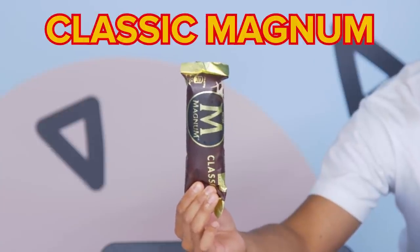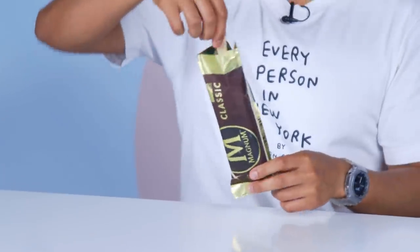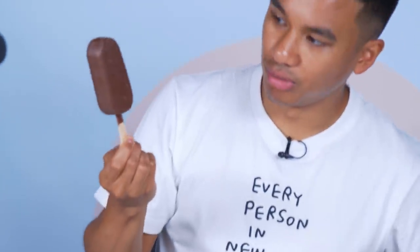So here we've got the classic Magnum. Is it intact? I bought this in the corner shop, expecting it to be mashed up by the time I opened it, but no, it's fine. That crunch is just amazing. I think this is actually still quite nice. It might be plain, but I think this goes down a treat. The chocolate's great, and the ice cream's got a bit more flavor to it. I'm going to give the classic Magnum a 7.5.